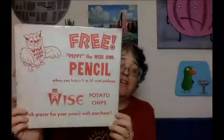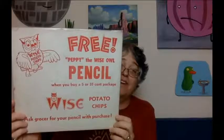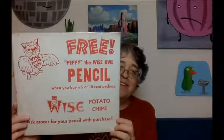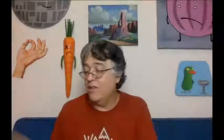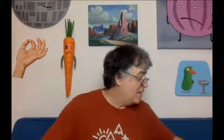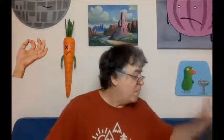This is what I call just as terrible as a sign can be. They don't use the space well. Nothing is good about it. Although, now that I think about it, I did not realize the name of that wise owl was Peppy. I probably owned this sign for 20 years, and never registered in my brain that his name was Peppy. Right? Am I right? Toppy the elephant.